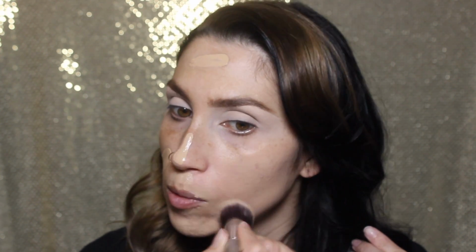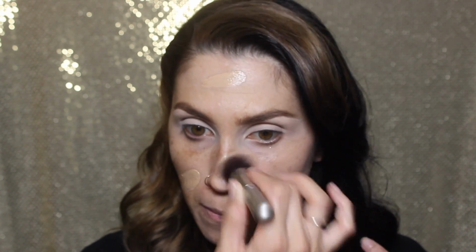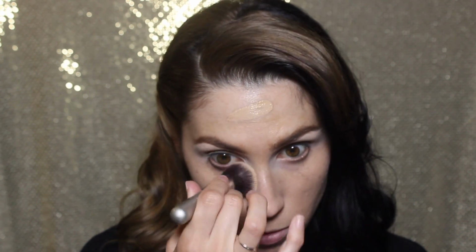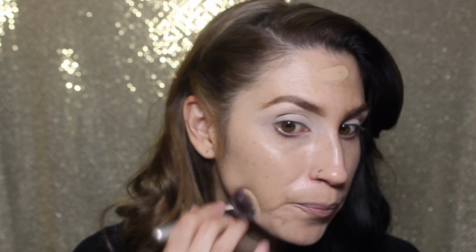If you're oily, I would definitely recommend using primer and powder with this. I use powder with it anyways, even though I'm not super oily, just to help throughout the day, just in case I do tend to get a little bit oily. So what I'm doing is I'm just dabbing it into the skin instead of swirling it around. That way it kind of packs it in a little bit better.